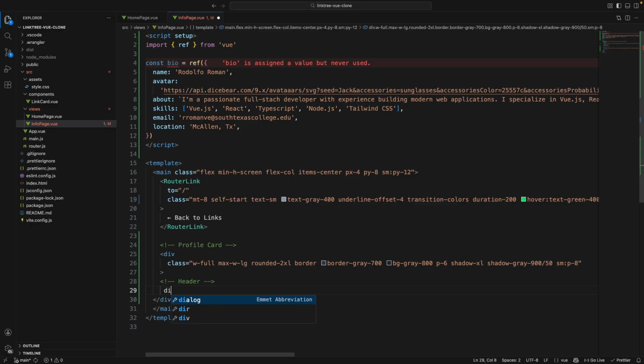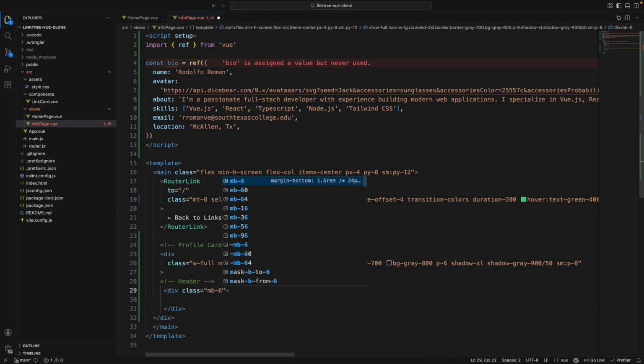So let's do a container. We can do a section probably, but let's keep doing a div here. So this will be the whole header size, and I want to have a margin bottom of 6. That will be the space of the content.